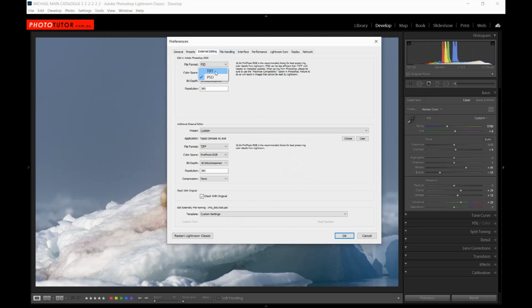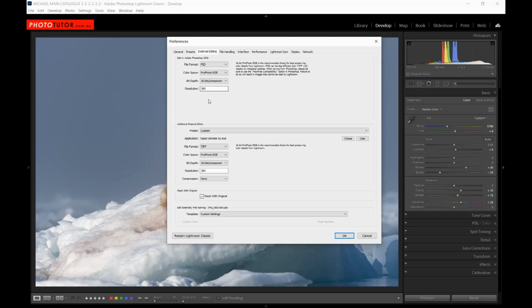We want to either record it as a TIFF or a Photoshop file, and we want to designate the color space at this point because up until now we're working with a raw file. There is no particular color space tag to it, but when we're going to take it to Photoshop we want to make it a ProPhoto RGB file, and when working with ProPhoto we want to make sure that we're working with a 16-bit file to give us the maximum range of colors and tonal steps. And the resolution is not really important at this stage.